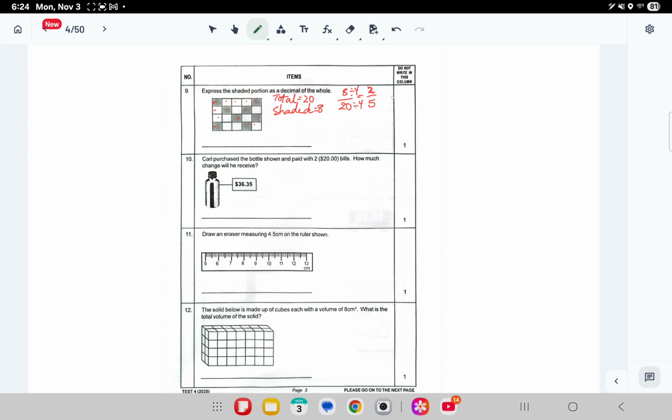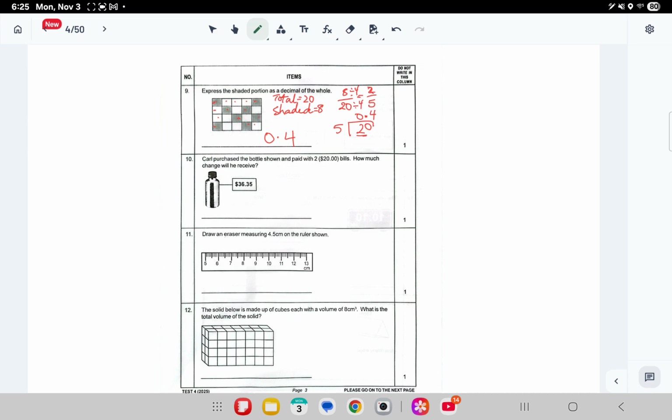Alright, so now we want to express this 2/5 as a decimal. To express a fraction as a decimal, we divide the numerator by the denominator. 5 cannot go into 2, so 5 goes into 2 0 times. So we put a point and add a 0 to the dividend, sorry. So 5 into 20 now is 4. 4 by 5 is 20. So we know our answer is 0.4.